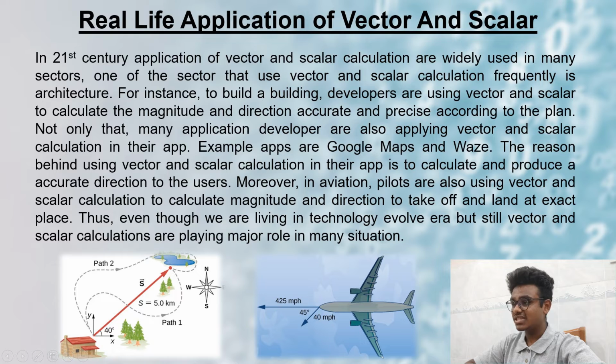In 21st century, application of vector and scalar calculation are widely used in many sectors. One of the sectors that use vector and scalar calculation frequently is architecture. For instance, to build a building, developers is using vector and scalar to calculate the magnitude and direction accurate and precise according to the plan.